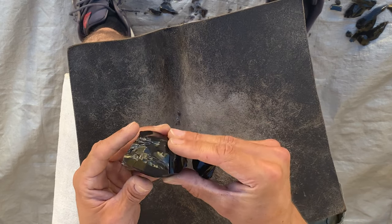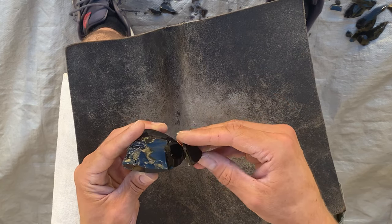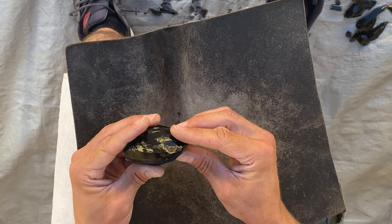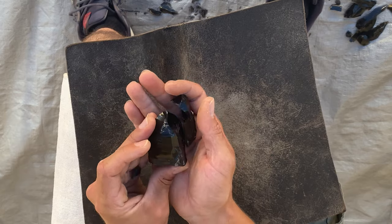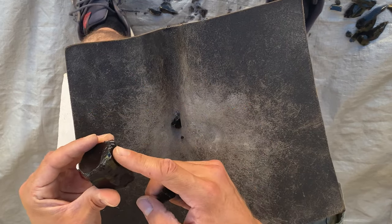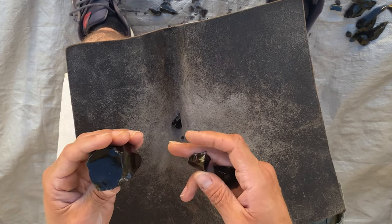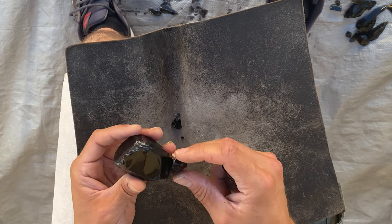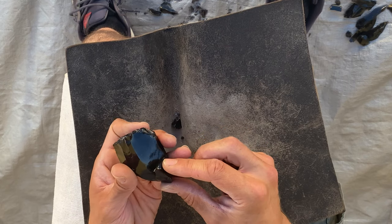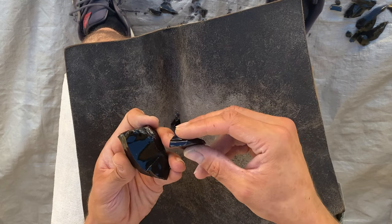Okay, this is all a learning experience for me, really. Showing you all how some of these cores were reduced. And actually, that gives a nice contour to this face now. Try and get this back on so I can show you how it came off.